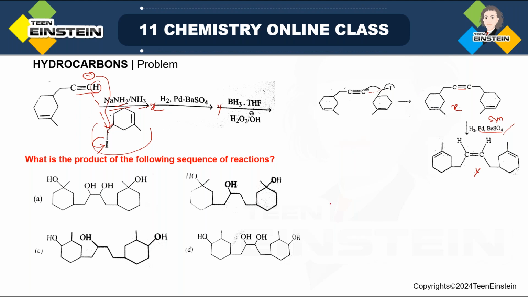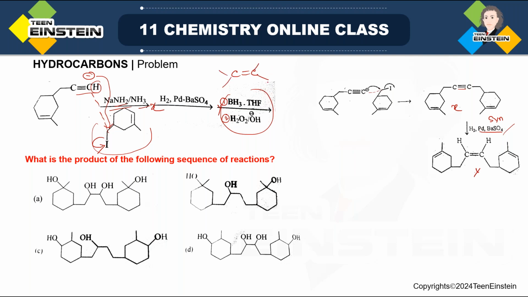Next, we are using some reagent which we have not seen before. But this type of reagent is discussed in detail in the alcohol chapter, where you have a C=C double bond. When you add this reagent combination, that is BH3-THF complex, this is step number 1. And in the second step, there is hydrogen peroxide in the presence of basic medium. So what happens? Here, net addition of water occurs.